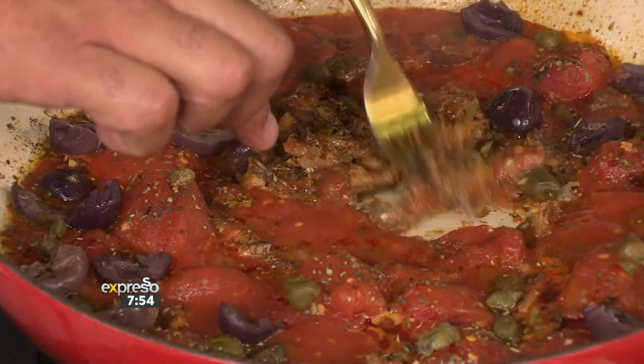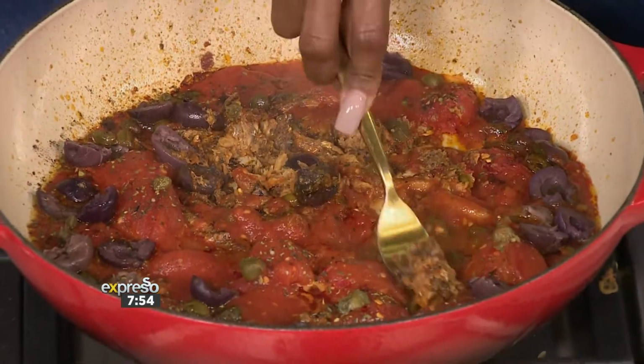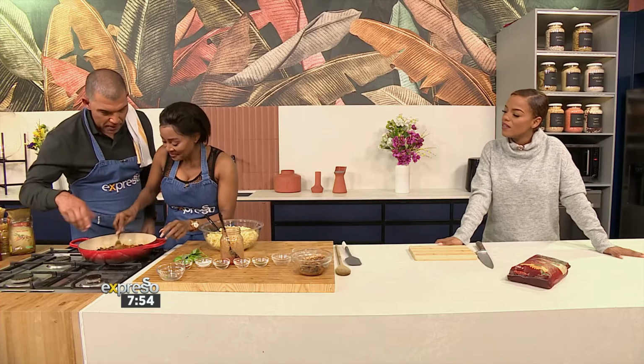Oh, so now you just want to mush it to also cook into the sauce. Okay. And the Italians, when they add anchovies to the oil, they almost call it melting the fish into the sauce. So that's what we're trying to do. And then we're just going to mix that all up.